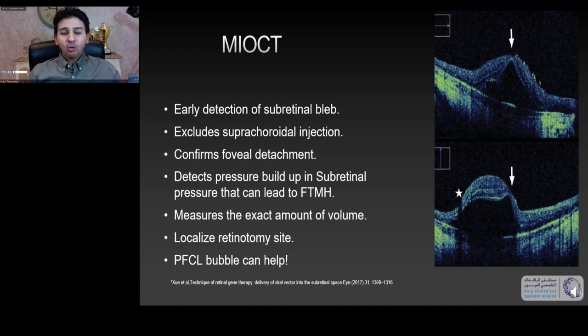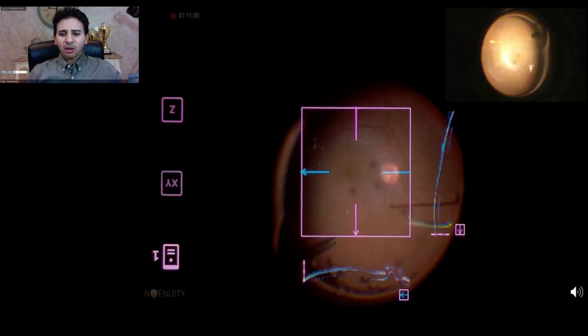You can also use a very useful tool if you're worried about developing a full thickness macular hole: a perfluorocarbon bubble that will support the top of the potential macular hole that you're going to form if you don't. And you can also accurately measure the amount that you've injected in the subretinal space. This is very valuable if you're dealing with a very expensive drug like those used in gene therapy. I'm going to show you one case that I've used, and this is for another indication.